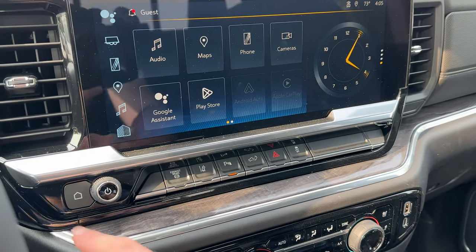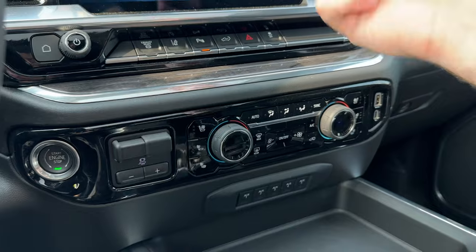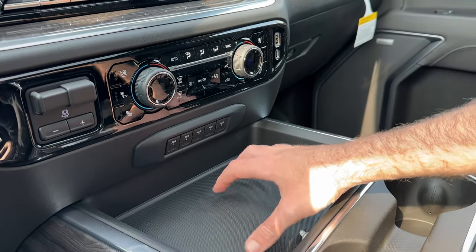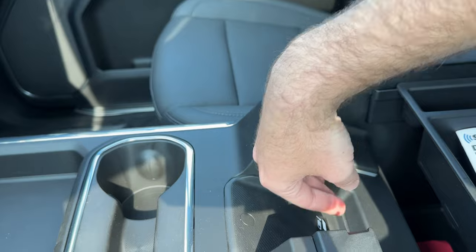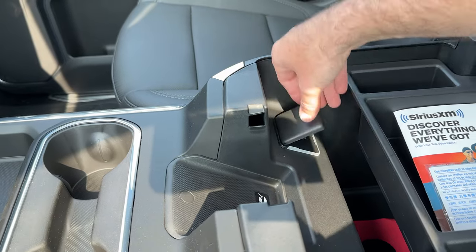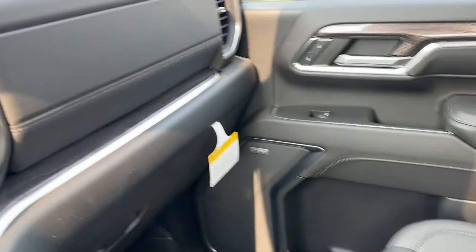Down low we've got our exhaust brake, lane departure warning, parking sensors on/off, drop the tailgate button, hazards, traction control, and a physical home button to bring you back to the home screen — glad they kept that physical. There's also a physical power and volume control. Further down: trailer brake controller, start/stop button, heated and ventilated seat controls, HVAC controls, USB-C and USB port, auxiliary switches, a rubberized console section so things won't slide around, cup holders, and a large center console with wireless charging mat and a power outlet.